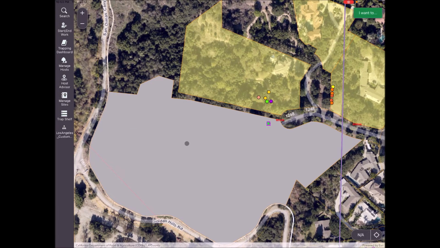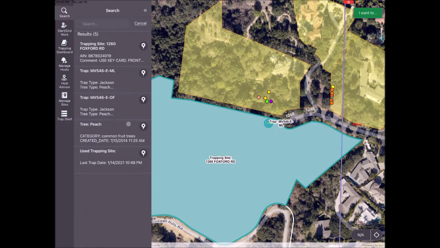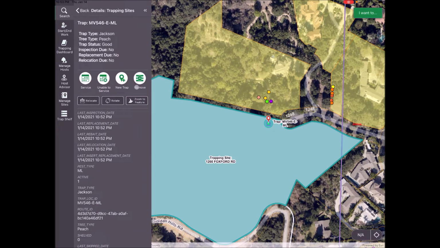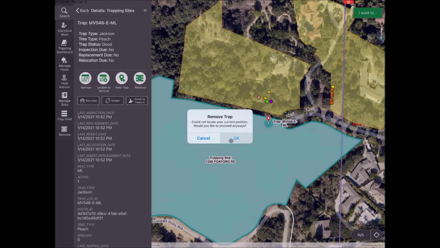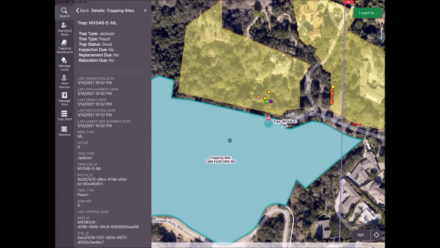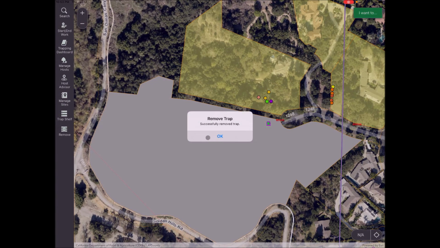Now, as I'm working on this, a question might come up where people are wondering, is there any way I can group traps and remove them all at the same time? And the answer for the time being is, unfortunately, we can't do that. The reason is because each trap has its own identity and parameters that are tied to that trap.